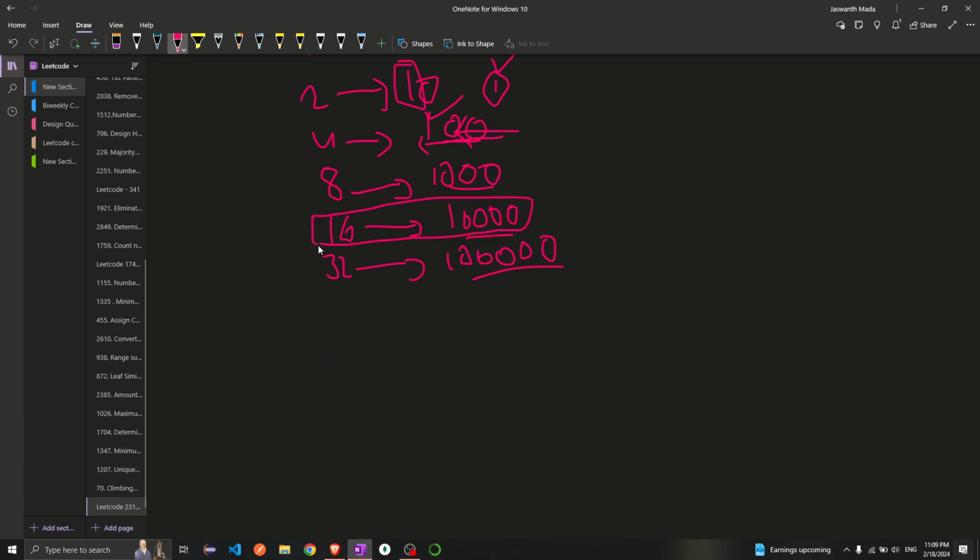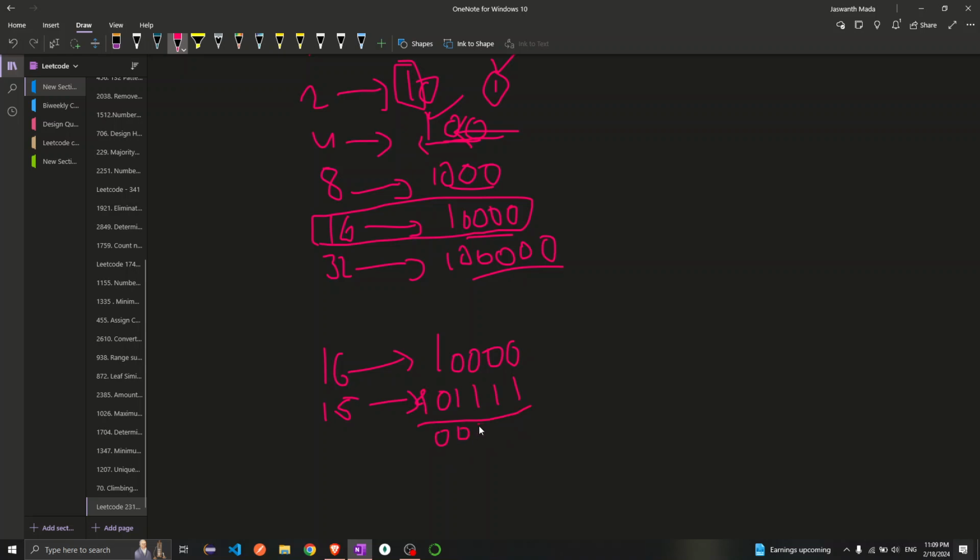If you observe carefully, let's take 16. The binary representation of 16 is 1 and 4 zeros, right? And if we take 15, what is the binary representation of 15? It is 1 1 1 1, and at the beginning it will be 0, right? And we'll do an AND operation for these two.